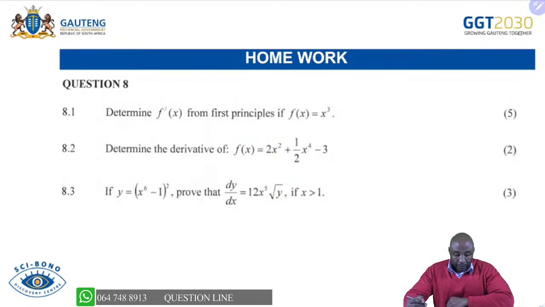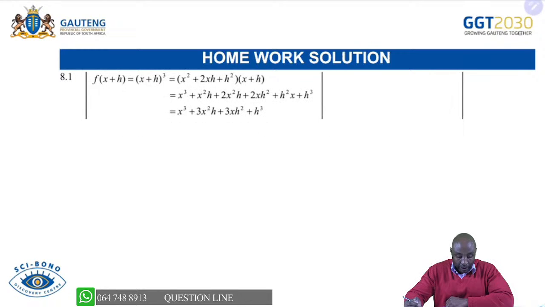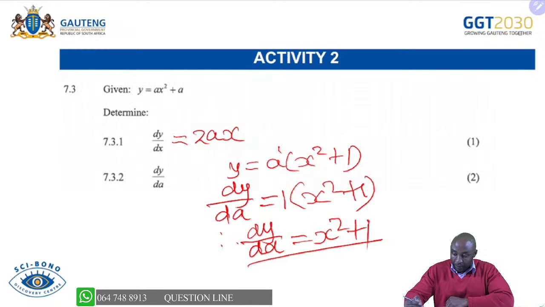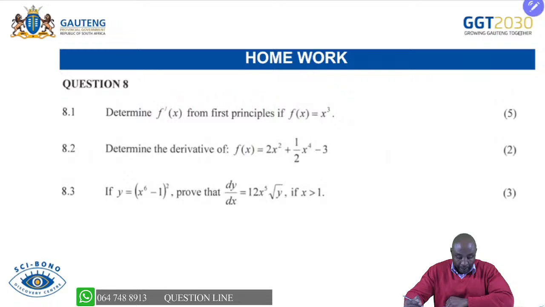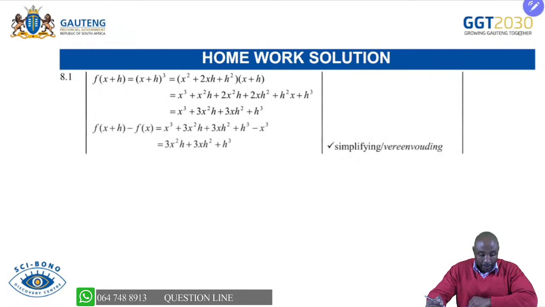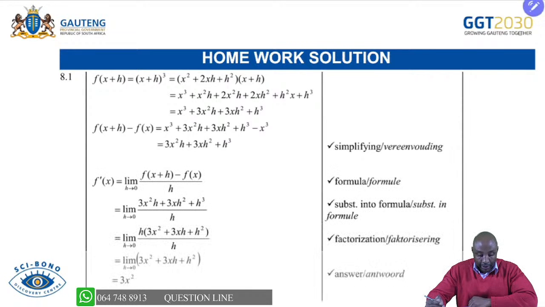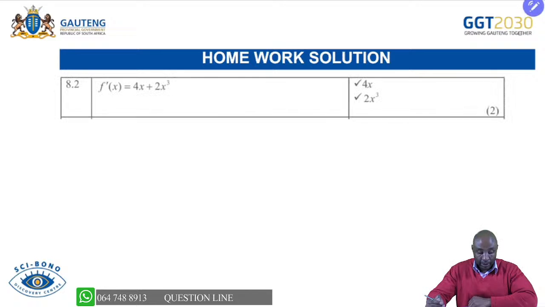Now, this is a question for homework. We can quickly take a picture of the homework, and then, because time is no longer on our side, the homework solutions, you were supposed to get them, but I will put them up at the end of the lesson as time is not on our side.